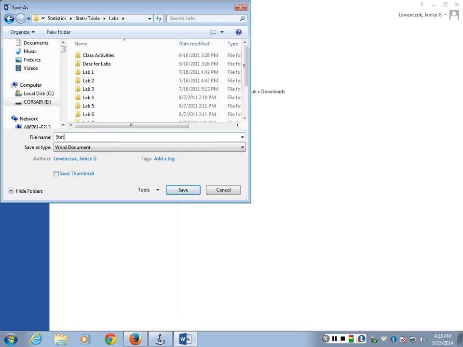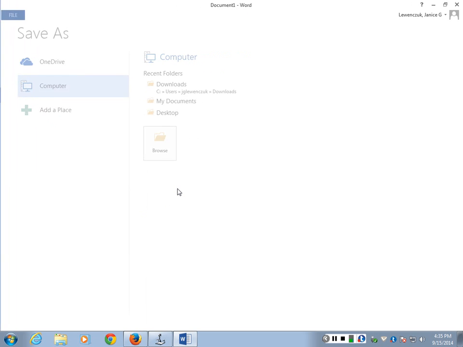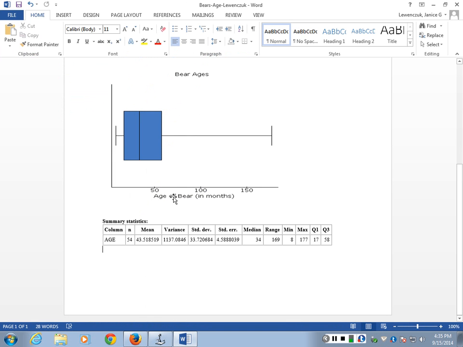Or maybe just Bear's age. And then my last name. If you have the same last name as somebody else in the class, put your first initial or enough of your first name. I don't think anybody here has that. So I've saved it on my flash drive now.